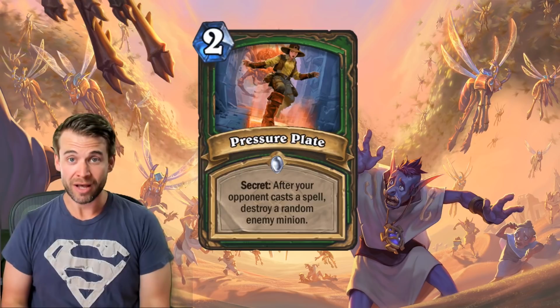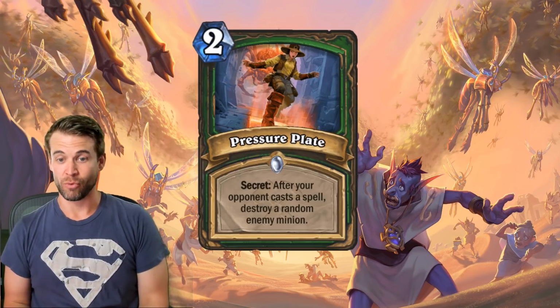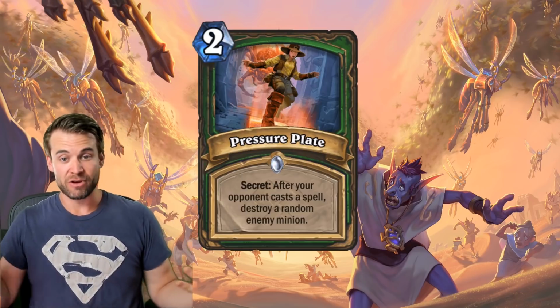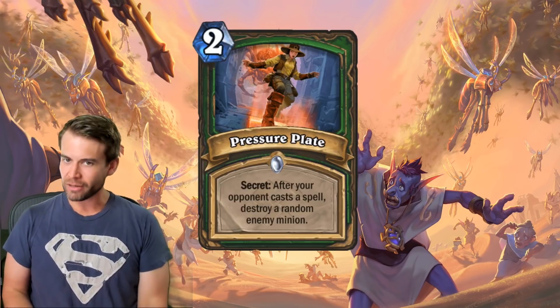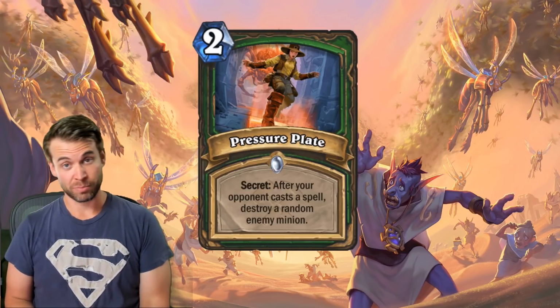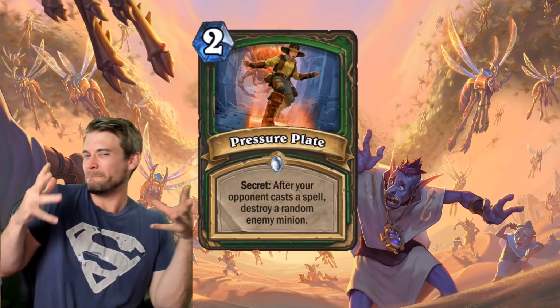Next up we have Pressure Plate. It's a 2-cost secret in Hunter. After your opponent casts a spell, destroy a random enemy minion. So this is just Deadly Shot when your opponent plays a spell. Weird card. In a lot of cases it can be a decent way to keep Pressure Plate up against low minion decks. But overall, this feels like medium to me.